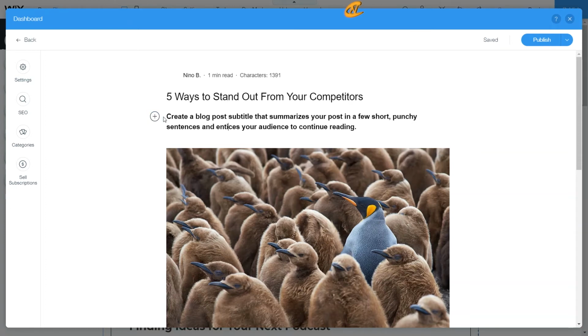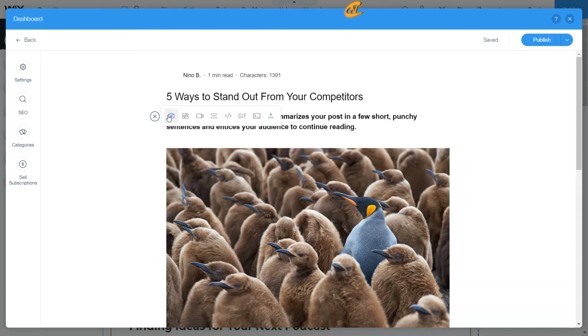Now you see this plus sign right here. This plus sign is actually going to give you an option to add an image, a gallery of images and videos, or just add in a video, or add a divider, insert some HTML code, a GIF, or even add a code snippet. This is for the coders out there like myself, where they want to just show some code in a code format. This is very helpful for us, and I really appreciate Wix for giving that tool to us. And then also you can attach a file.